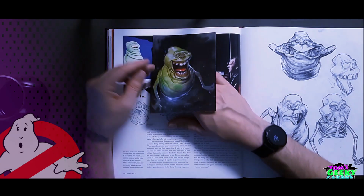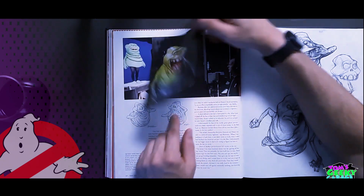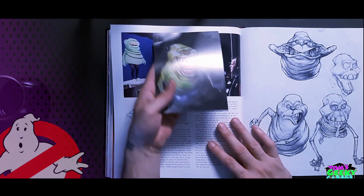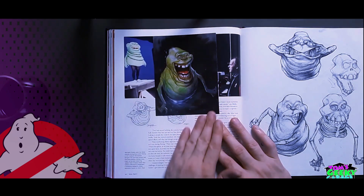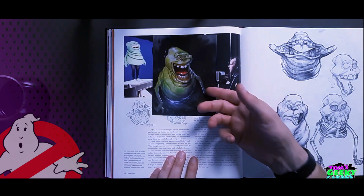Here we got some behind the scenes of the film directing the Slimer actor, and we have a really nice glue-in of the Slimer concept art, and we have some other concept art underneath him.